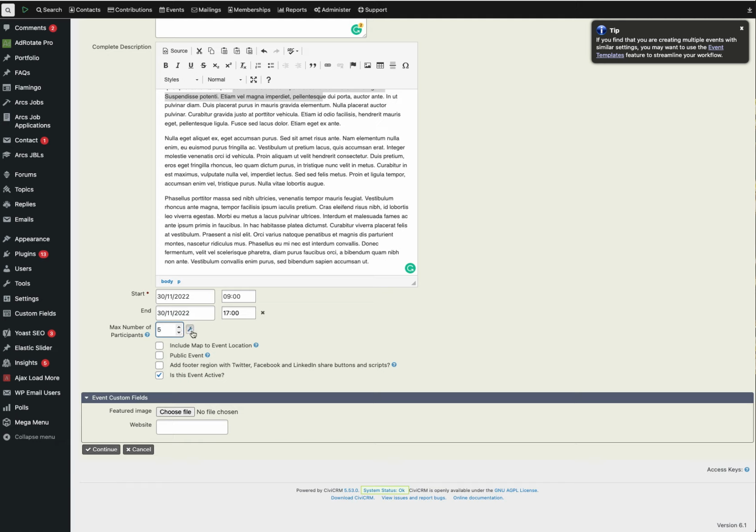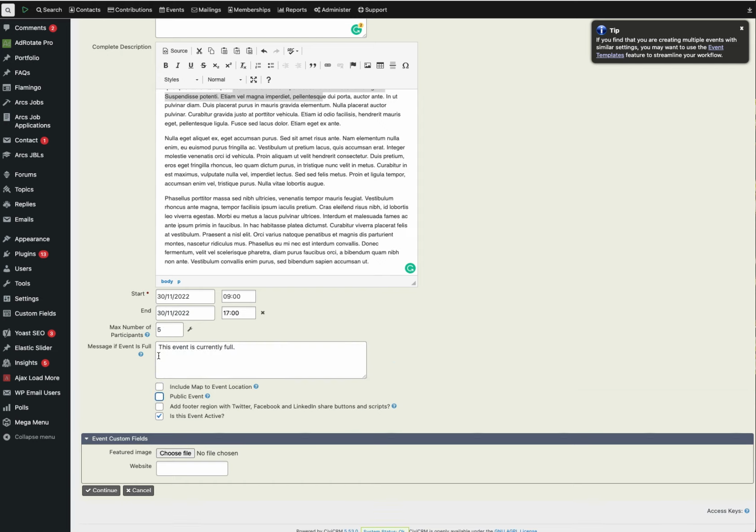And in the options that we see down here, this is where you can make it public on the front end. So if I save this at the moment, because I haven't ticked that it's a public event, it will be in the back end, but no one will see it on the front end to book on to it. So if you make it public, it will appear on the front end. So I'll say that it's a public event there.